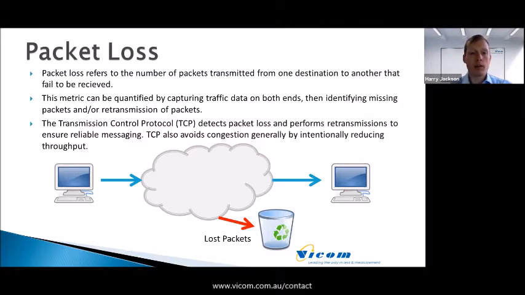So by TCP throttling the throughput and reducing the amount of packets that come through that link, it actually starts to reduce the amount of packets that are lost, and in turn improving the performance of a given link. So TCP is very important in terms of packet loss and monitoring it, and giving a good quality of experience to the end user, remembering that this is something that happens on layer 4. And we'll talk about testing layer 4 further on.